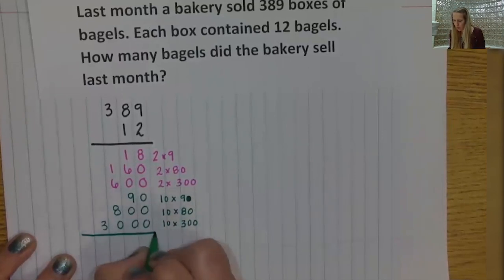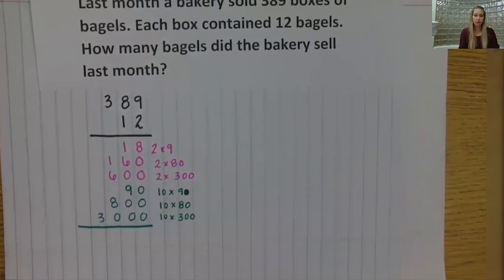How many partial products did we end up with here? That's right, we found 6 partial products. How many did we find when we used our area model? We found 6 as well. I wonder if there's a connection there. We'll find out later. Now that we have all our partial products, we need to add them to find our total product. So can you do that with me?